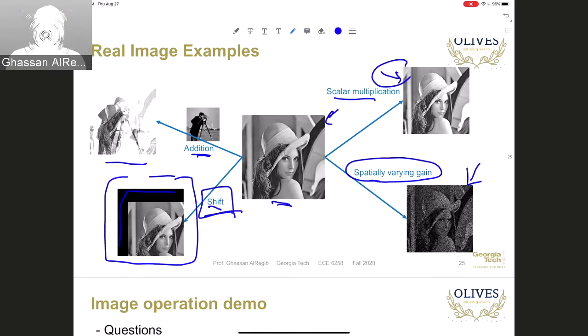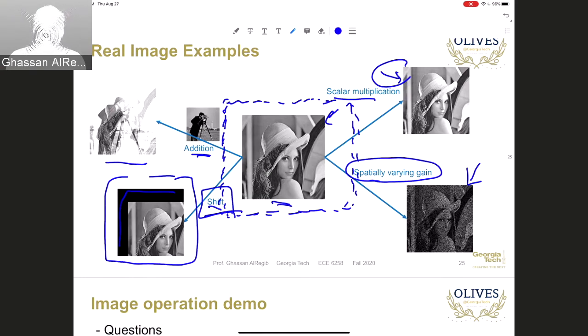So we pad the image with zeros beforehand. Depending on what operation we have, just keep it as a practice, as an exercise all the time, to pad with a certain number of zeros around the image. And now this new region is my finite support. If I'm shifting around, or convolving, or doing all these operations, I'm not really losing part of the image.